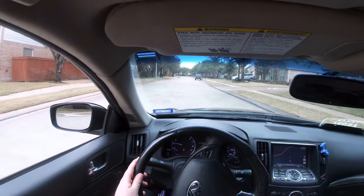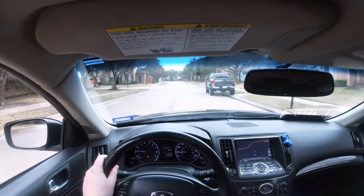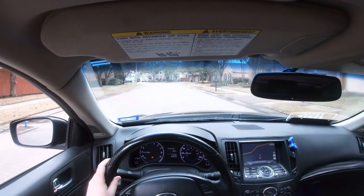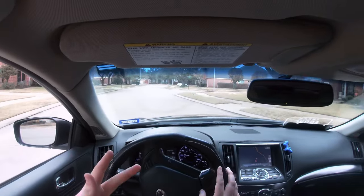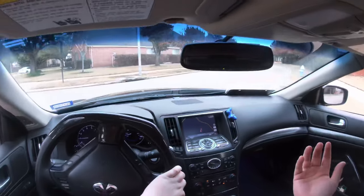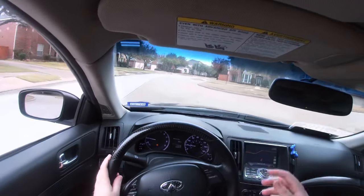It's by Bondo Tune, it is an email tune, so a remote tune. He's located in California, I'm located here in Texas, where it is, for some reason, 65 degrees in the middle of New Year's. But anyways, I do have 5 maps in total. I have my performance map, my burbo map, my flame cannon map, my fuel economy map, which is also my daily map, and then finally the Bondo Tune custom. It's the one that does a 2-step flamethrower.